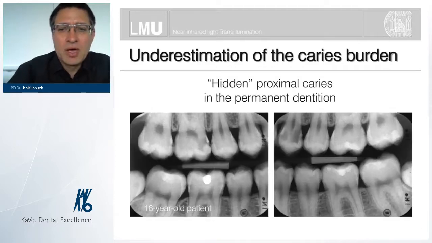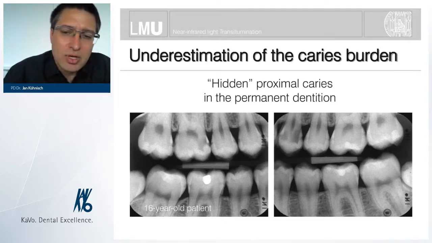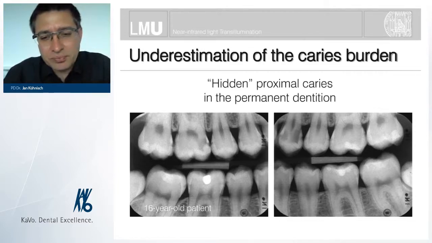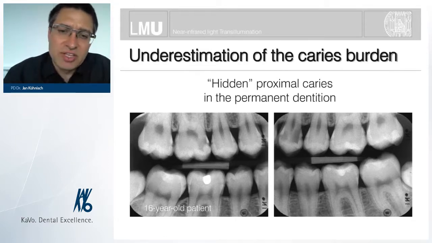The caries is going on also in the permanent dentition. We have the same problem, maybe with much more important consequences, since these are the permanent teeth which will be there for the next 6, 7, or maybe 8 decades. Caries starts early. Caries starts in the first or second decade of life, and it means that at this age the caries starts for the next maybe 50, 60 or 70 years.